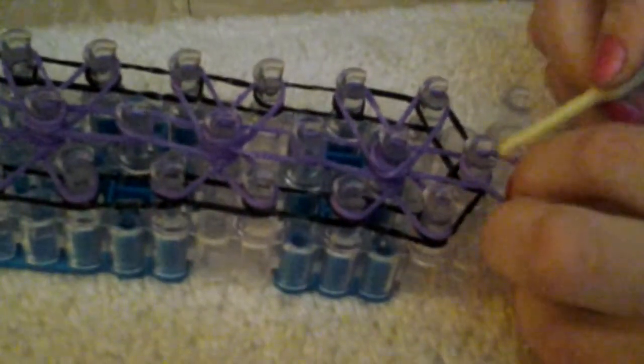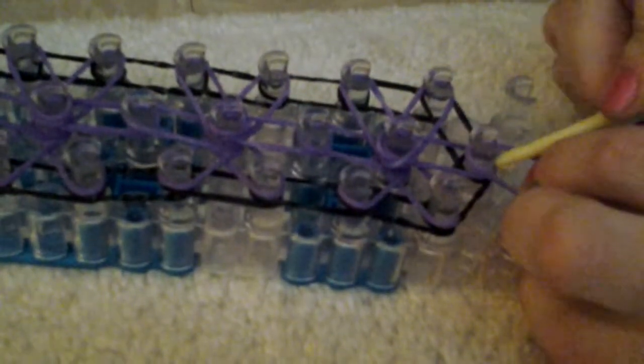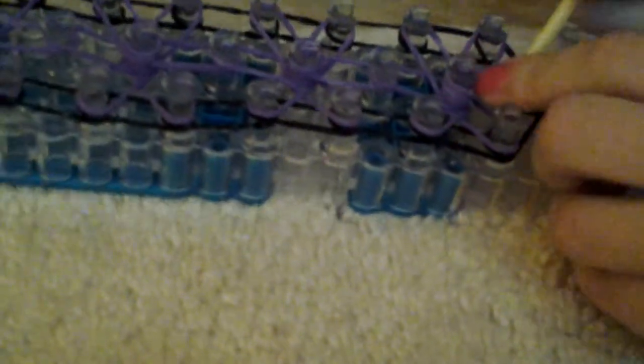Now you're going to loop. You see this cat band — the purple cat band, or whatever color you have. So you pull it back, and you take the purple one — the flower color. You take it and you pull it forward to the middle, like that. You see the capping band, and the thing that we just looped — you just pull it all back. And you take the first rubber band you have on the top, and you pull it to the side, from the rubber band. If it's twisted, you can always fix it.